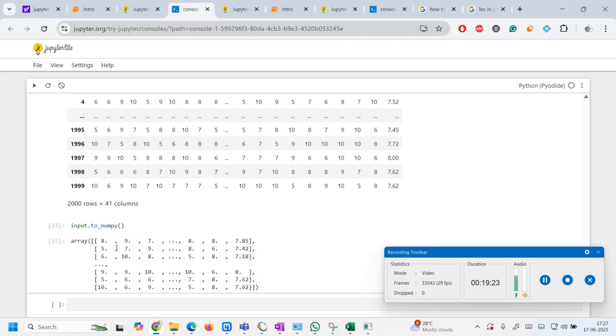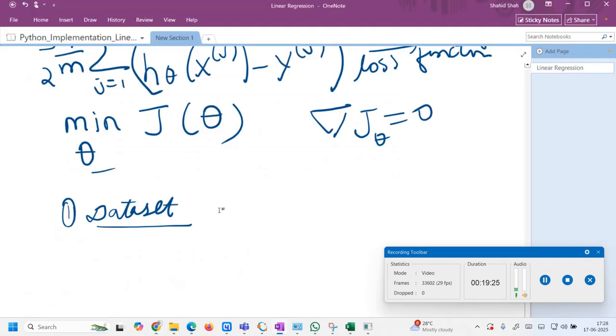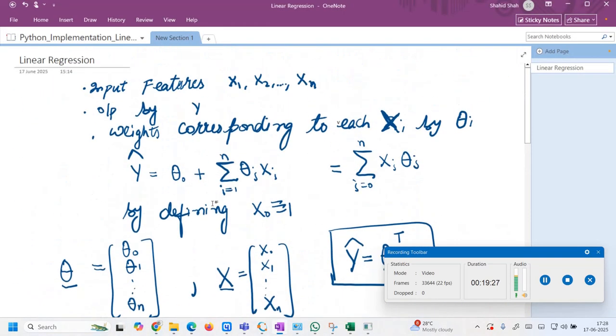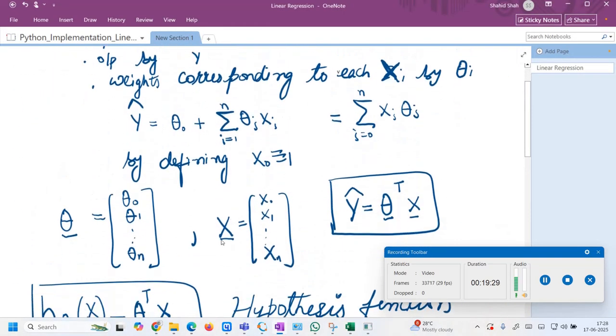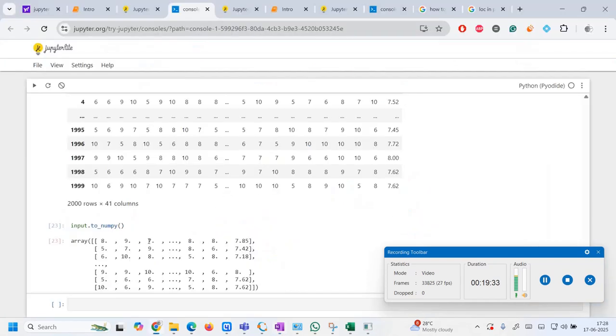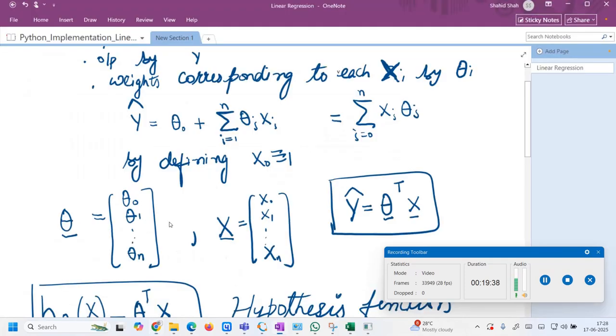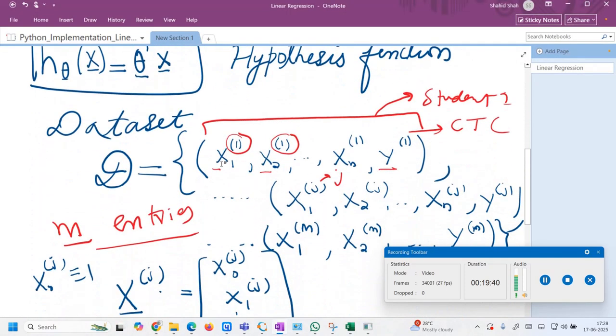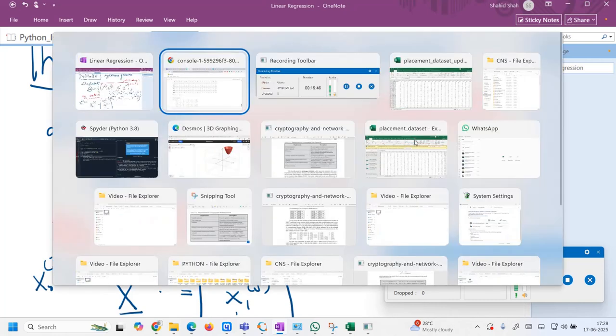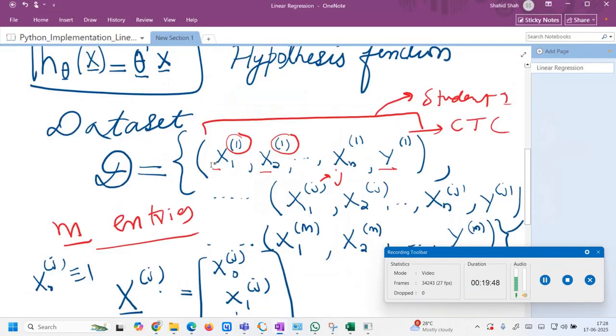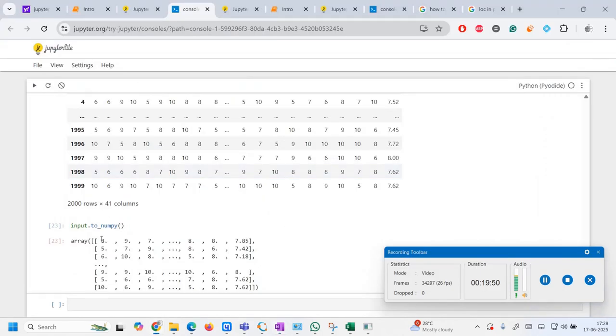So each row is sort of an input with respect to this machine, linear regression. So this x vector is actually each row of this input. Or in other words, if you go to the database, suppose x11, x21, xn1, y1. So y1 will be the CTC, but from x1 to xn, this is what the row values are about.